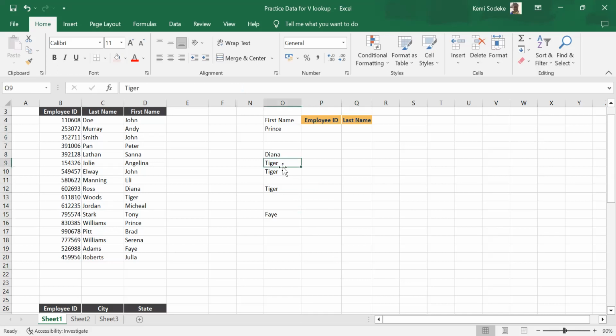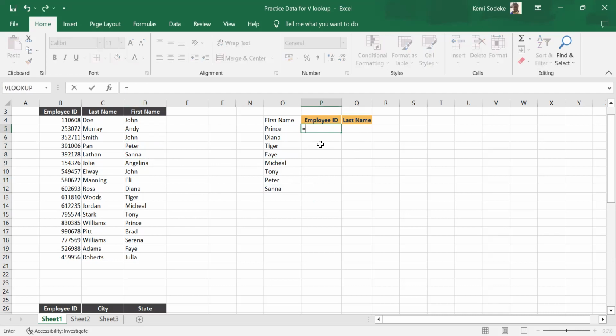Okay, let's do this. Can we pull the formula? I want to populate this so that we can pull our formula. Okay, so let's start with employee ID, and then we'll drag the formula.